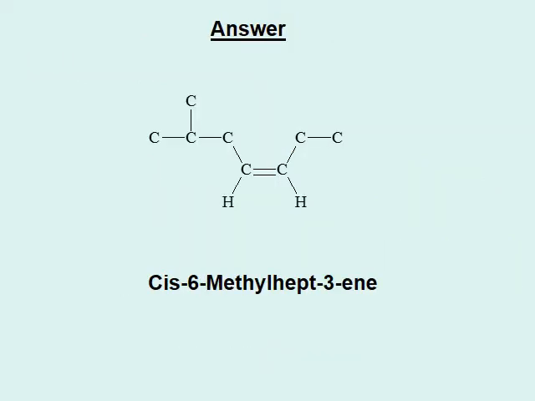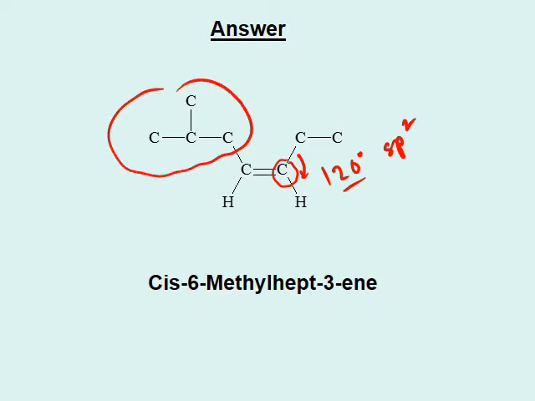Now here we are showing you in right orientation because this angle is 120 degree. sp2 hybridization, we all know that when there is a carbon that has a double bond, then we count double bond as a single bond or one pair of electron, and overall you'll be counting around this carbon 3 pairs, and that gives you sp2 hybridization and 120 degree angle. So in other words, it would look like this. So these are the groups bonded to the double bond, and they're on the same side as hydrogen gets bonded.